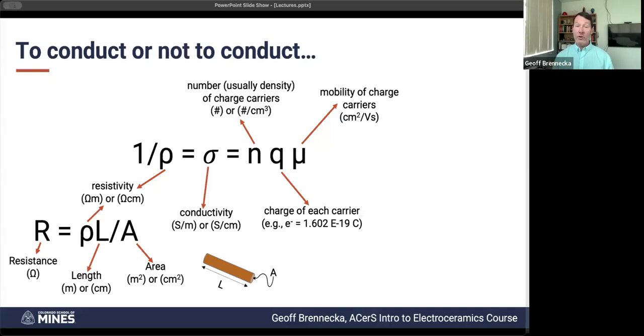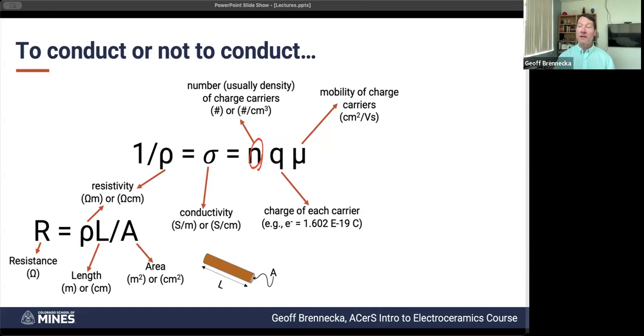So conductivity is important if you want a conductor. It's important if you want an insulator. You need to know what the species are and how they're moving and where they're coming from. So what is it that's giving us this n? Why are there conducting species in there? What kind of species are they, and where are they moving?